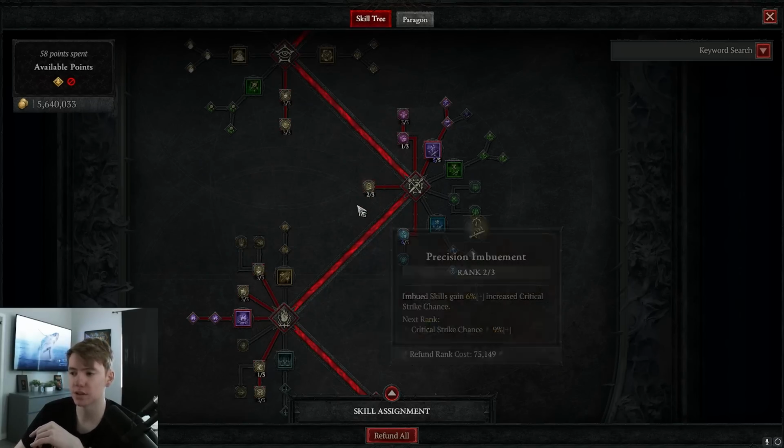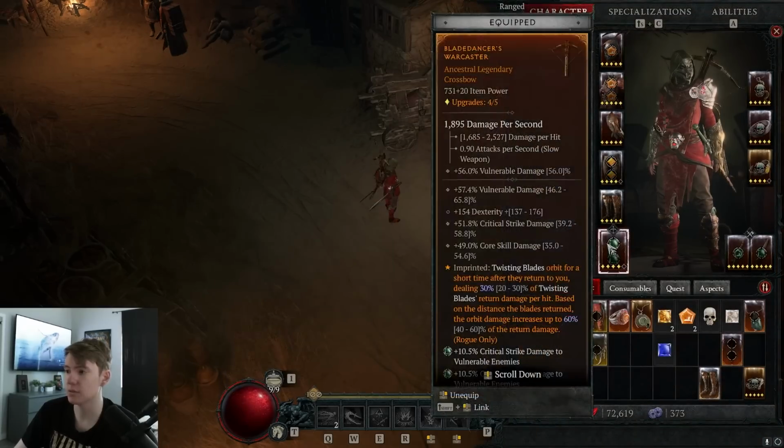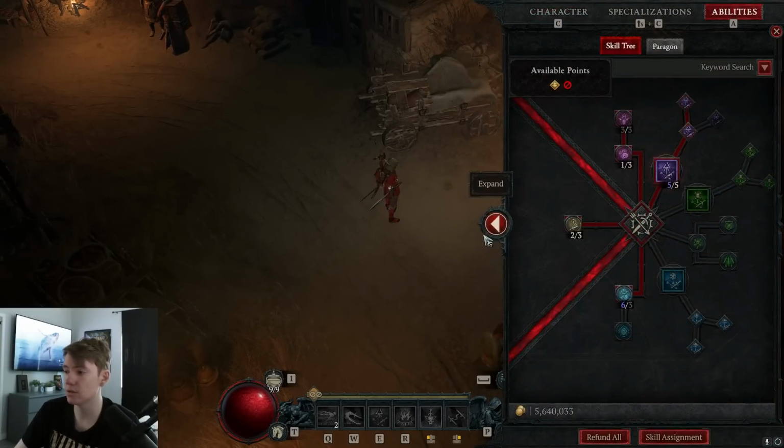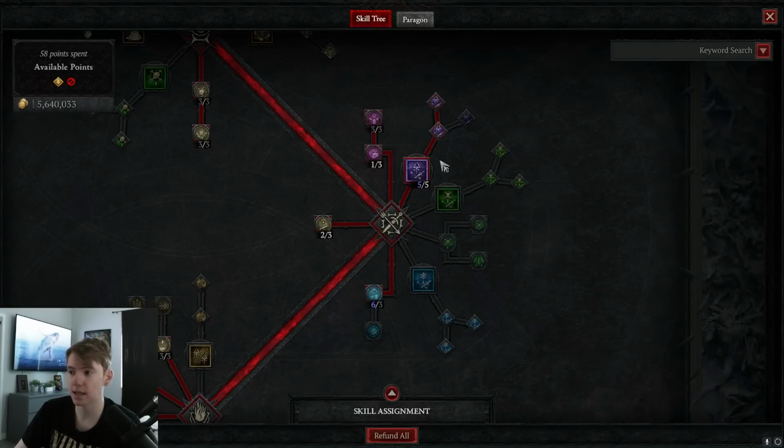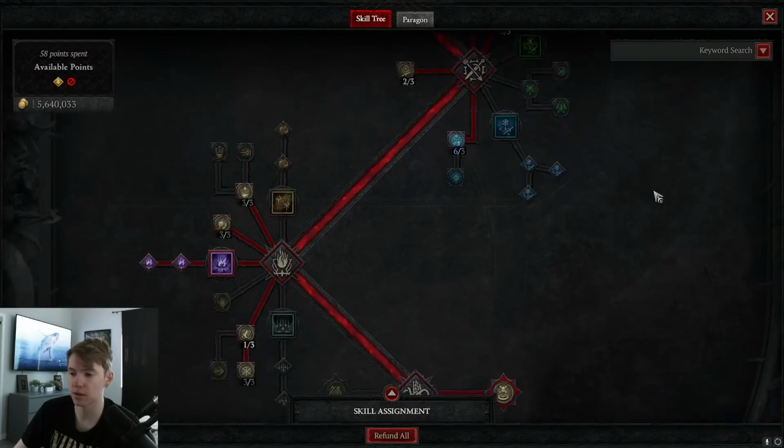And then I have 2 points into precision imbuement. Personally, I have 3 points into frigid finesse because I have the unique boots on. If you do not have the unique boots on, take the points out of finesse and then put them into precision imbuement, and then the other 2 into shadow imbuement to level it up.